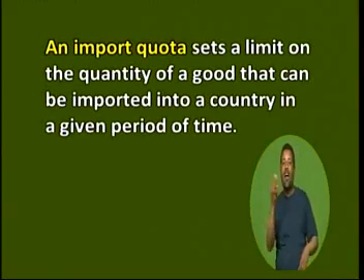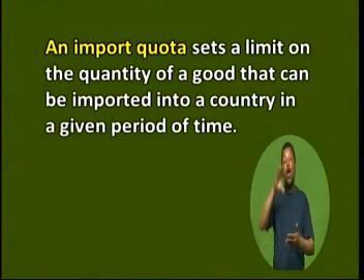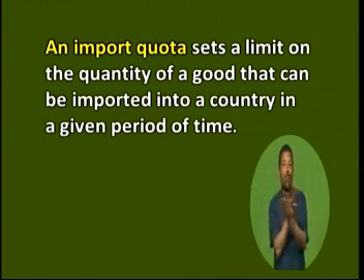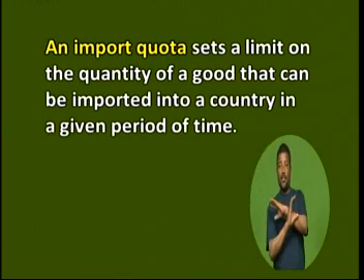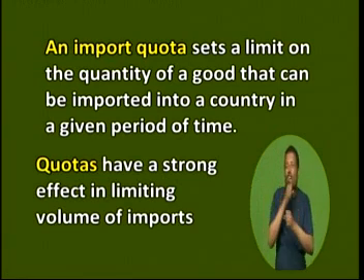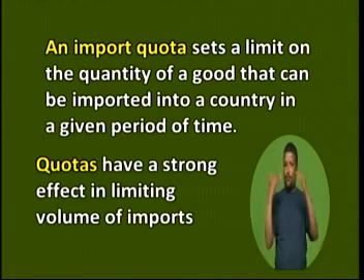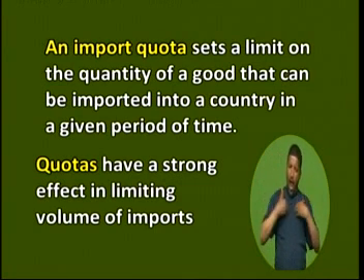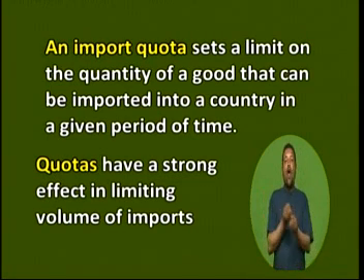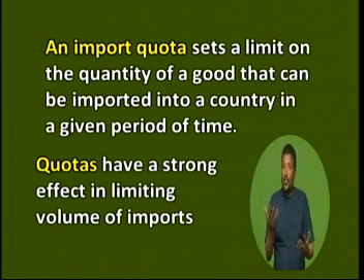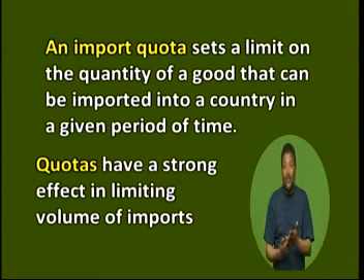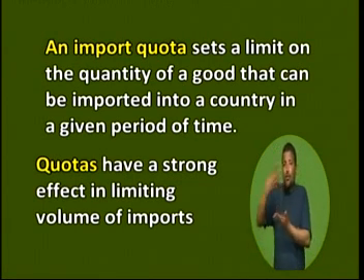An import quota is a type of trade restriction that sets a physical limit on the quantity of a good that can be imported into a country in a given period of time. Quotas are among the oldest forms of trade restrictions, and they have a strong effect in limiting the volume of imports. As the quantity of the imported good is restricted, its price increases. Thus, consumers opt to purchase more domestic products.